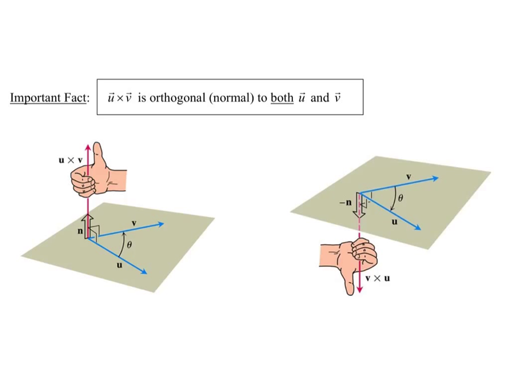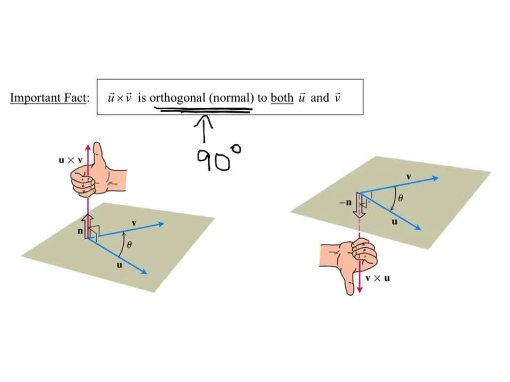Before we apply it, actually, let's talk about the direction. So u cross v is orthogonal or normal to both u and v. Now, these words just mean perpendicular, so a 90-degree angle. And if we look at these diagrams, this is what we call the right-hand rule. If you're going from u to v for u cross v, then you wrap your right hand around from u to v, and your thumb is pointing up, and so u cross v is pointing up out of the plane.